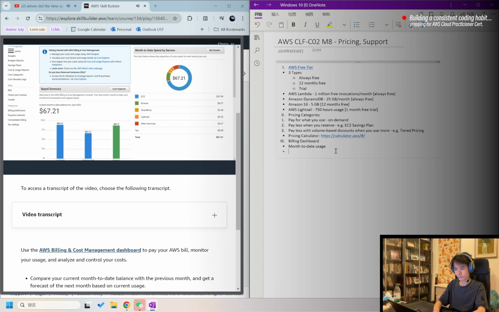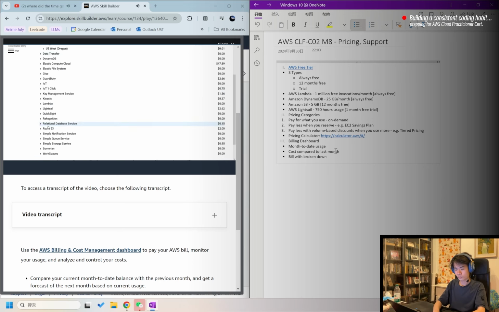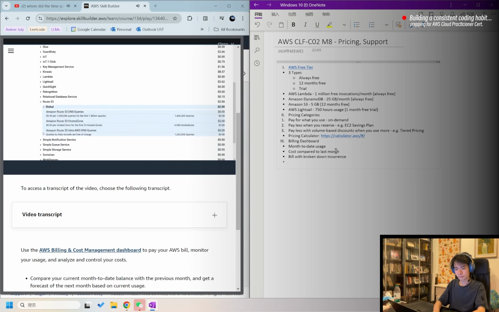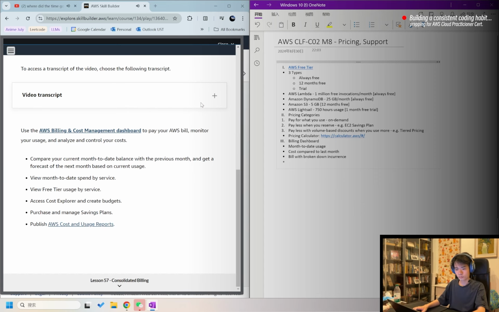You also get access to your bill itself, so let's click Bills. Now you can see we have the services that we are paying for, and if we expand them, we get to see the costs broken down by region. And for global services, we see them broken down as such. For example, if I click Route 53, you can see it's a global service and is broken down that way. And there you have it, a simple way to check out what you're spending on each service in AWS.